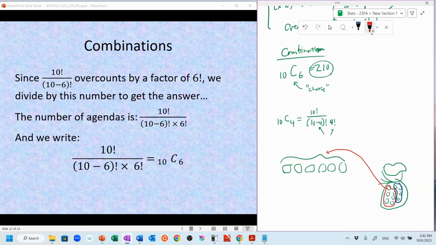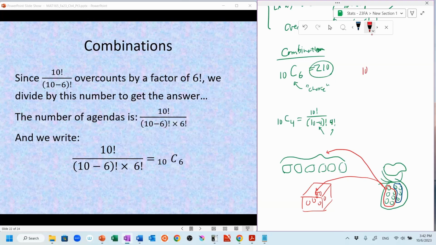I could really think of these slots just as another bag, or maybe I'll use the analogy of a box. So I could think of putting these 6 into another box where order also doesn't matter. So how many ways are there to pull 6 items out of this bag and put them into another box? In other words, that's just asking how many ways there are to split these 10 items into an unordered group of 6 and an unordered group of 4. Well, that's the same as the number of ways we can split it into an unordered group of 4 and an unordered group of 6.